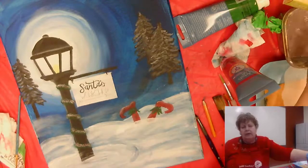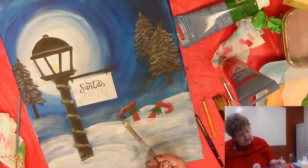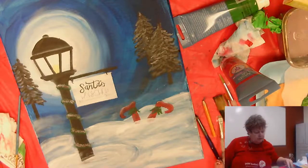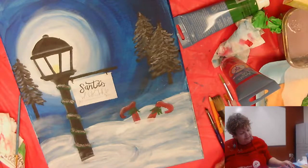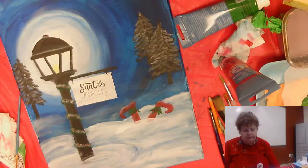And if you have any gold paint left over from the last time, you could add little bells to the bottom of the elf shoes as well. These poor elves got really long shoes. It's no wonder he tripped and fell.